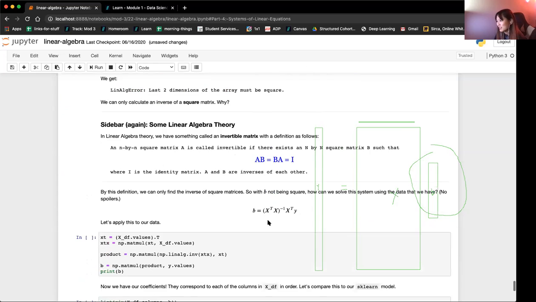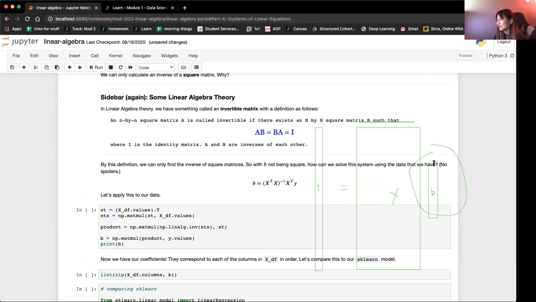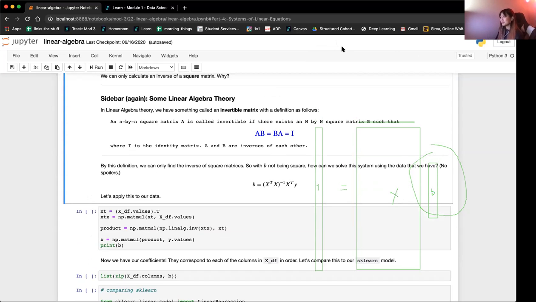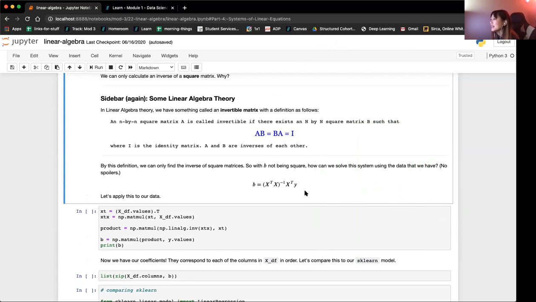And with some linear algebra theory, we are going to have to figure out a way to get rid of this X without needing to find the inverse of X. So the method that we use, and if we remember this from earlier, we have to use the transpose. We don't really have time to get too much into it, but if you multiply X by the transpose of X, so let's just imagine this is X, this is the transpose of X. The resulting matrix will be a square.